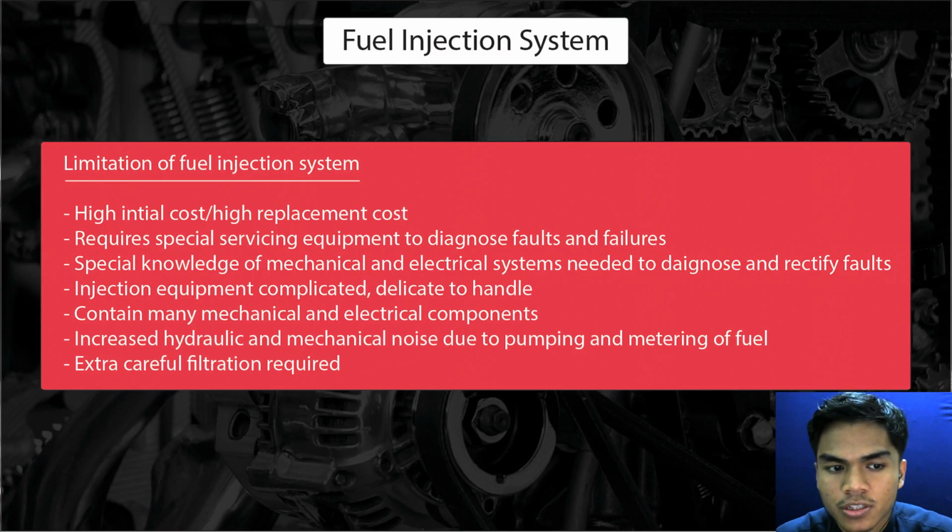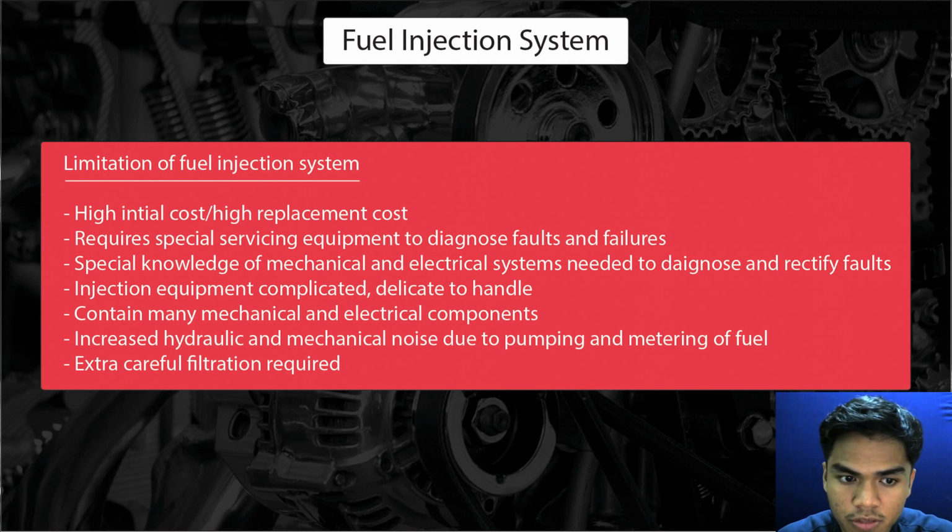Limitations of the fuel injection system. High initial cost, requires special servicing, and special knowledge of mechanical and electrical systems is needed to diagnose and rectify faults. The injection equipment is complicated, meaning it is complex and delicate to handle. Then it contains many mechanical and electrical components. It also increases hydraulic and mechanical noise due to pumping and metering of fuel. The last one is that extra careful filtration is required.